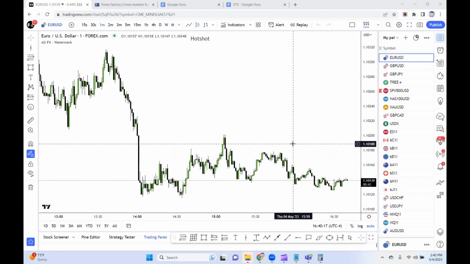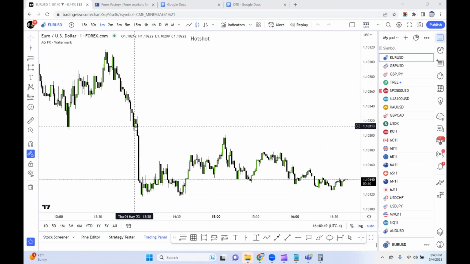But in this video, I'm gonna do the ICT AM silver bullet, but I'm gonna backtest it on Euro USD on Forex. Now I know it's specific to ES, the E-mini S&P. The reason why is because it's a five handle stop, a five handle take profit. This one we're going to use the same approach, except we're going to put the stop loss under the first candle of the fair value gap pattern.